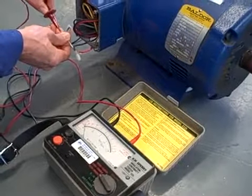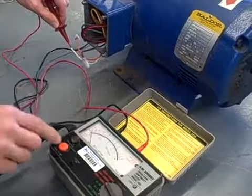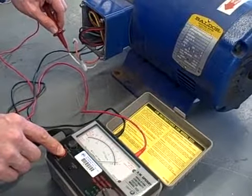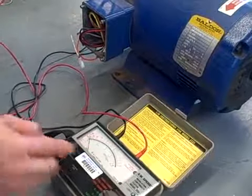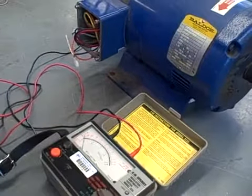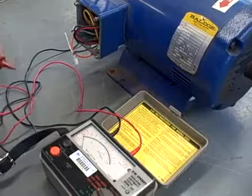So I come over here, make my connection. Just to prove again how this works, I've got my connection made. I'll push the button. It swings to the right, which means 0 ohms, or low resistance, in the high voltage mode. If I open this up, watch what happens. It swings to the left, meaning open. So clearly, I can see there's a fault in this motor using a high voltage setting that I don't see with a low voltage setting. And that is the unique value of a Megger style insulation tester.